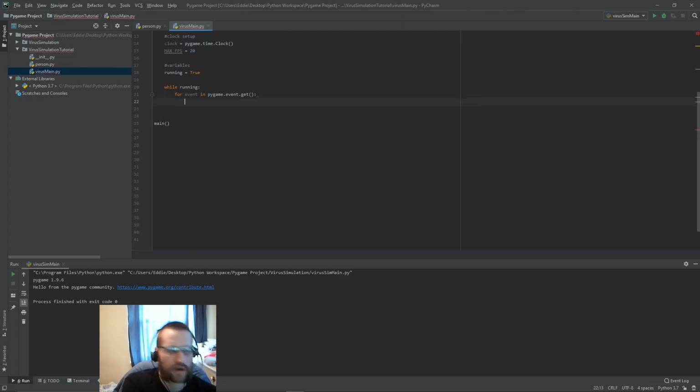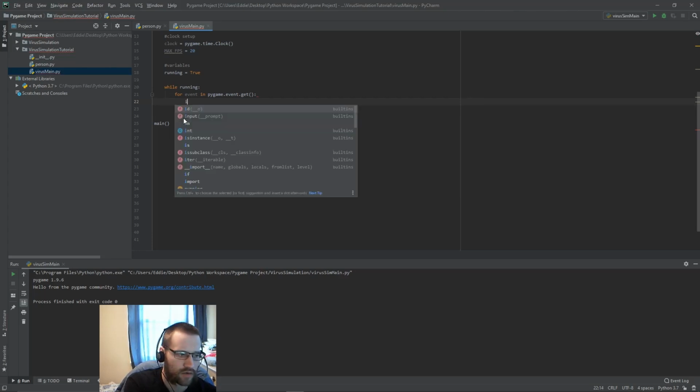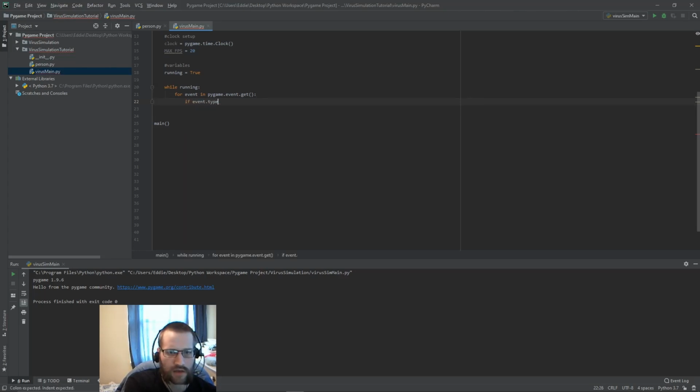What we want to do in there is just check to see if the user clicked on the X in the top right. So we'll check if the event type is pygame.QUIT. That means they hit the top right box. Then we want to set running equal to false, and that will break out of our loop.